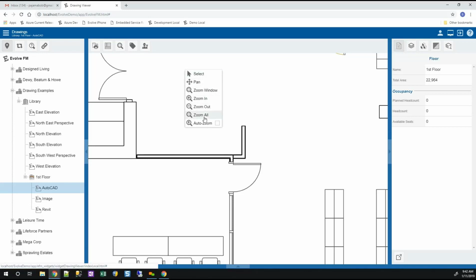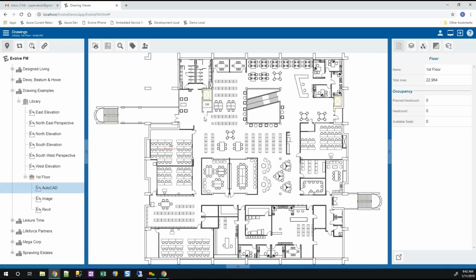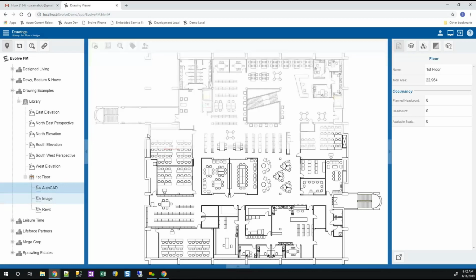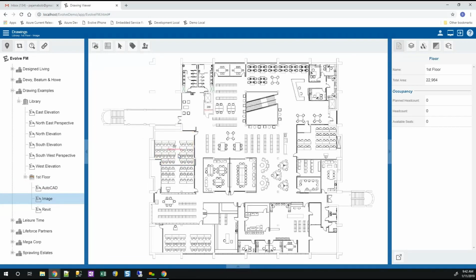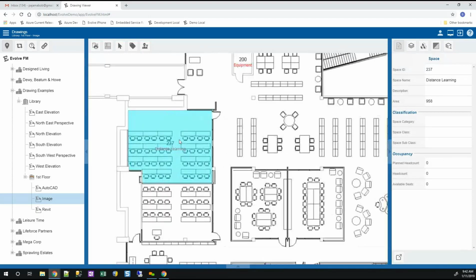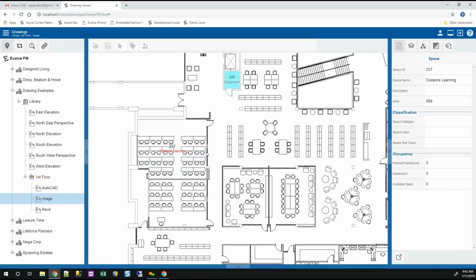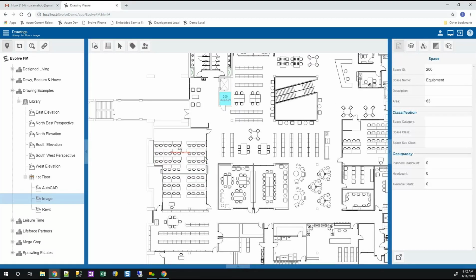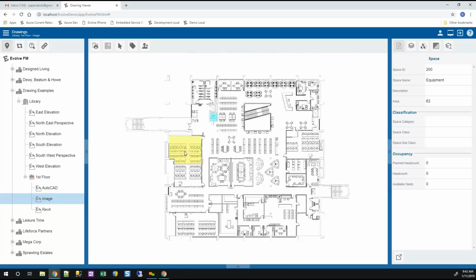Question? On the image file, how are you defining the spaces in Drawing Composer? Yeah, the spaces are done in Drawing Composer, and in this particular case, I only did a couple. I'm going to finish this up at some other point. I just wanted to get them in. I did them with polylines. I can draw polylines or polygons inside Composer, but you can just as effectively, and we'll look at this in other segments as well, plop icons in here.